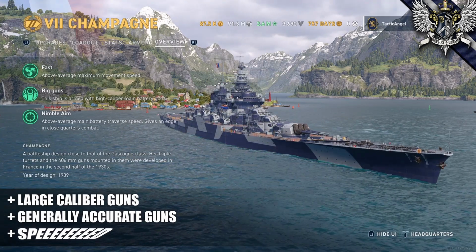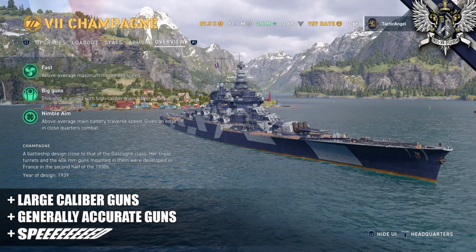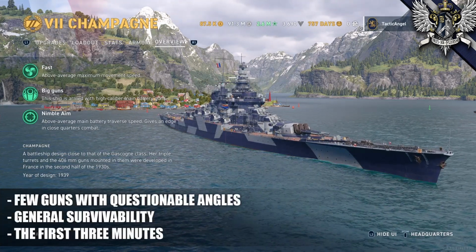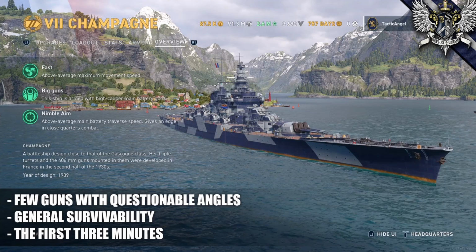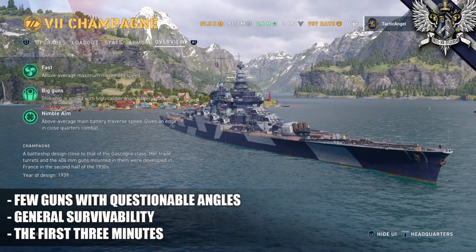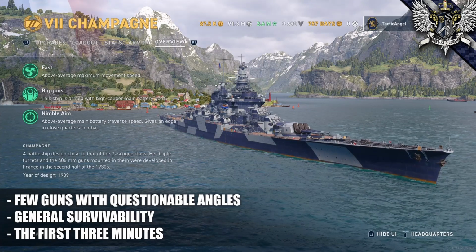Then, of course, the ship's fast. There are advantages here, particularly when you're lugging around this kind of firepower, but there are some more thoughts on that later. The unfortunate thing with this ship is you have big, accurate guns, but you only have 6 of them, and they are a bit uncomfortable to get all on target. The more that you open yourself up to using the guns, the more you're going to be exposing your pretty limited number of hit points and your light armor scheme.